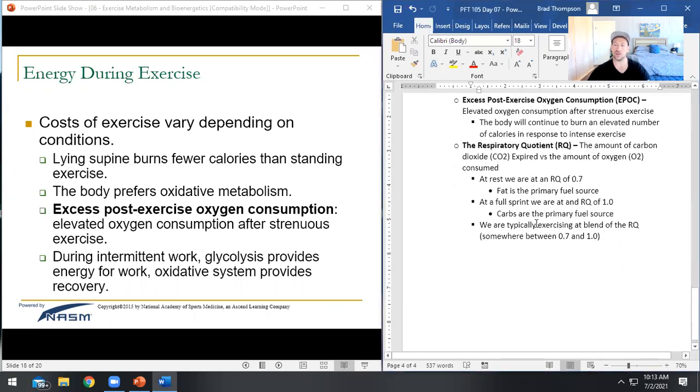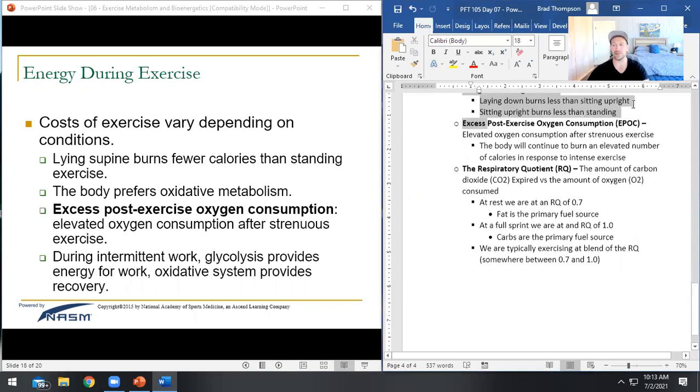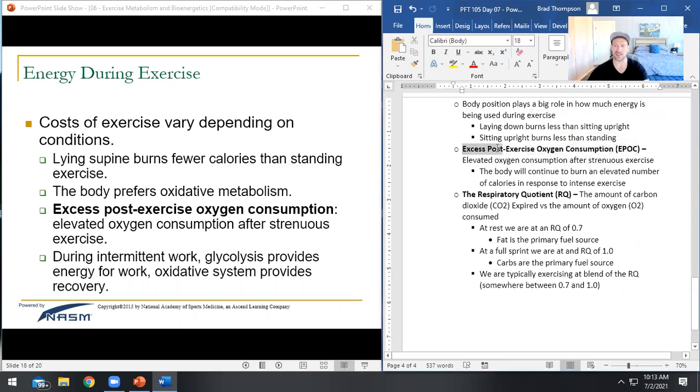And then there's a really fun concept that I want to talk about, which is called EPOC. EPOC stands for excess post-exercise oxygen consumption, and it's an elevated oxygen consumption after strenuous exercise. After yesterday's cardio session, you probably noticed you were a little warm, and that your heart rate stayed elevated a little bit, even after you were done exercising. Well, that is your body converting all the lactic acid that you generated during your workout. Now that you're done, you're chilling and relaxing, you're not working hard anymore, but all of that lactic acid you produced during your workout is still laying around. So your body's going to try to get rid of it.